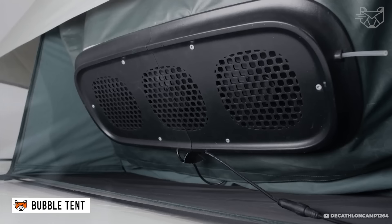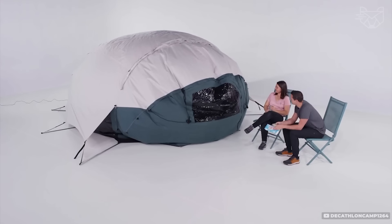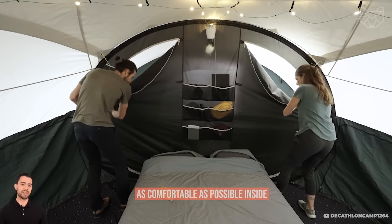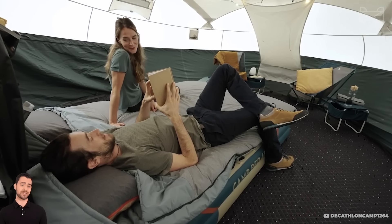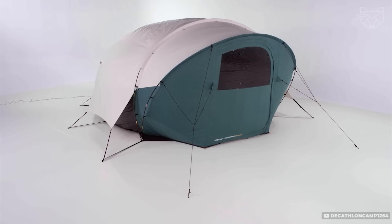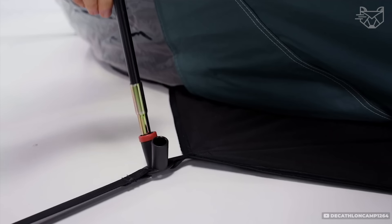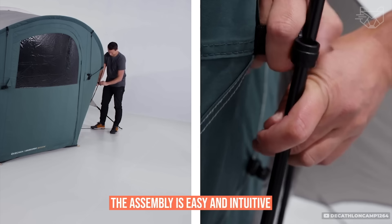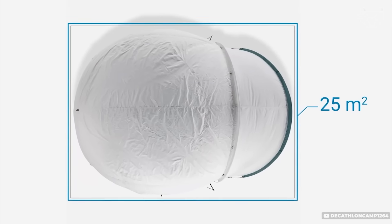The process starts with the inflation of the built-in airframe, which creates a stable bubble ball in minutes. The tent is as comfortable as possible inside, with strong straps and a comfortable shape, so you don't have to worry about safety. After inflation, you only need to pull and fasten the side panels. The assembly is easy and intuitive, and the result is a spacious, bright shelter for camping.